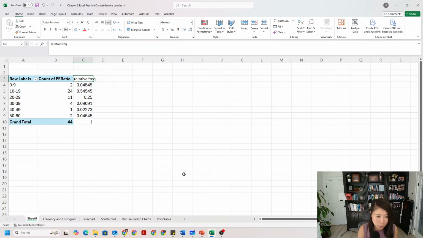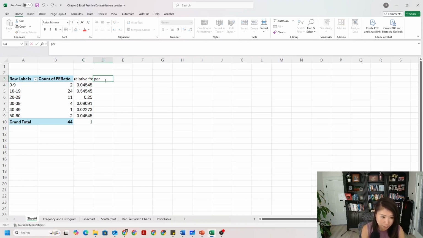Now, next, I want to show you how to get the percent frequency distribution. The reason I like the pivot table method is that it's very easy to get the cumulative percent frequency distribution without further calculation. For the percent frequency distribution, you can definitely just take the relative frequency times 100%.